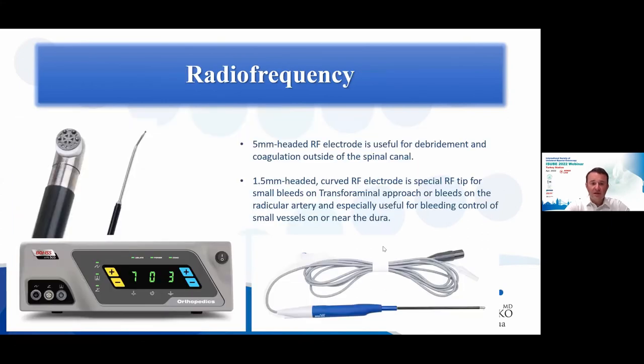For radiofrequency we need two types of electrodes. A 5 millimeter electrode for debridement and coagulation outside the spinal canal, and a 1.5 millimeter curved electrode, special for small plates in the transforaminal approach or bleeding of the radicular artery, and especially useful for bleeding control of small vessels on or near the dura.